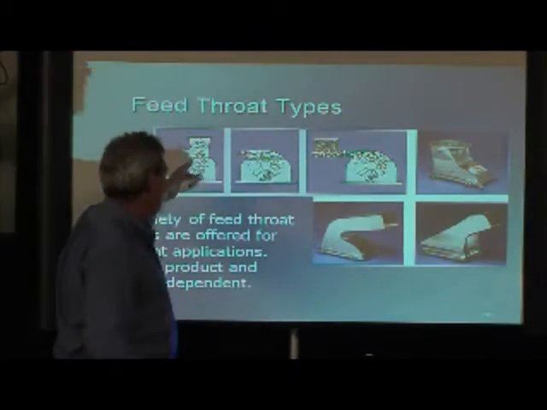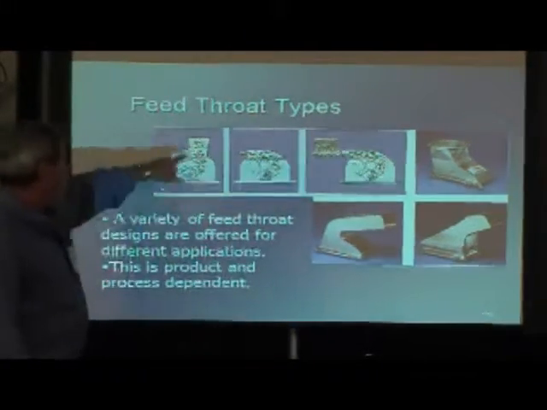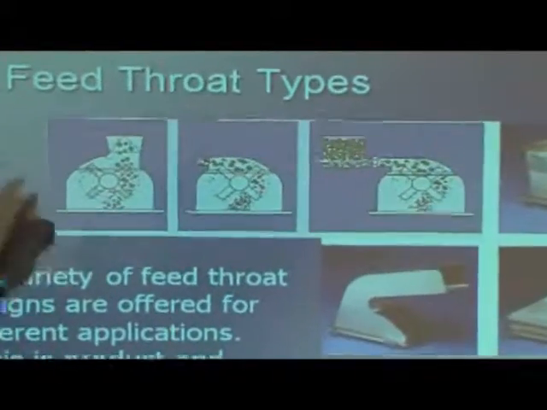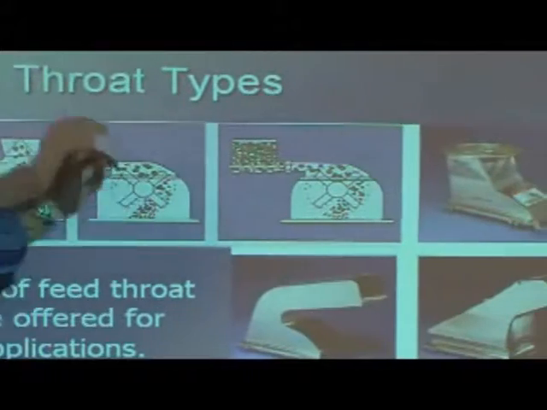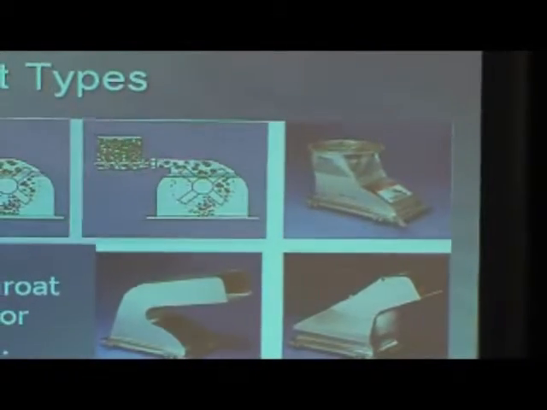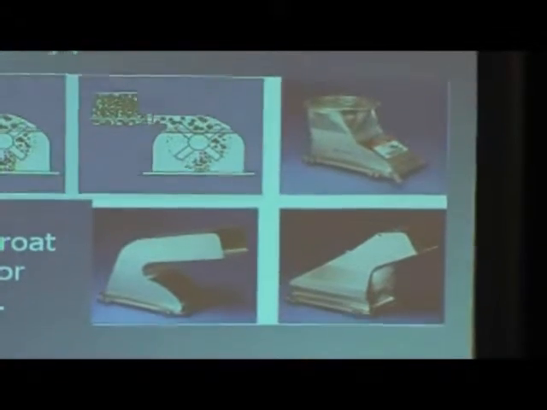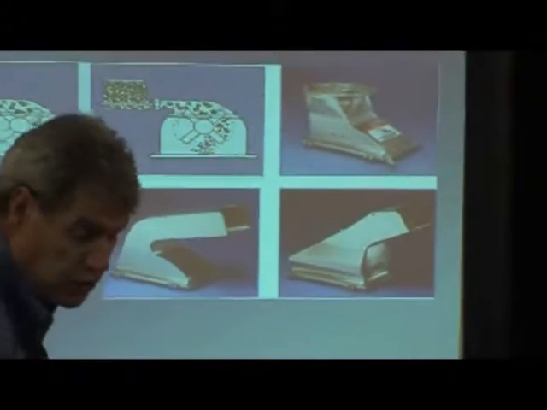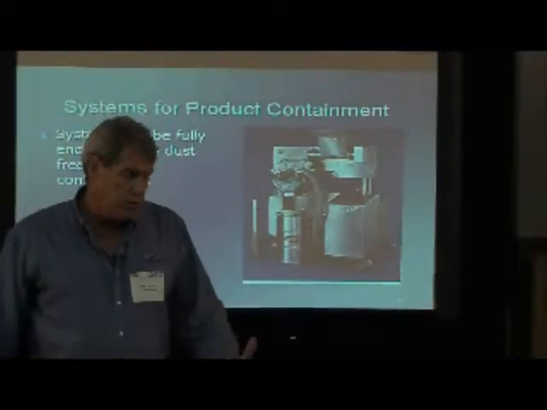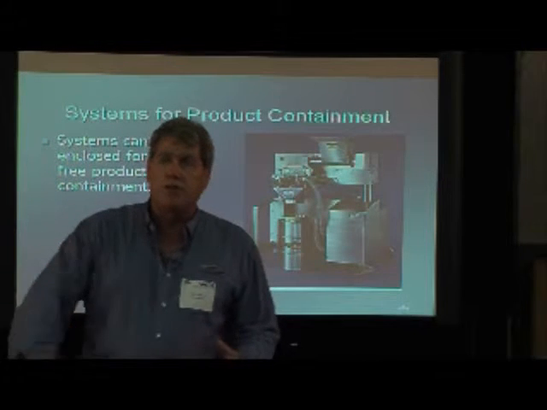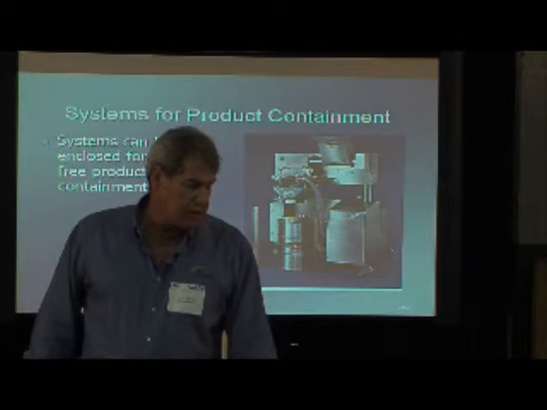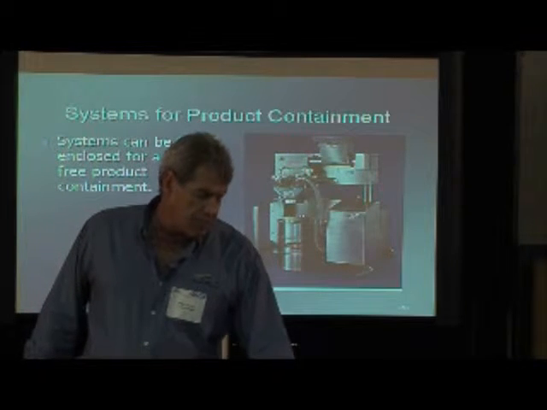There's a number of different types of feed throats. You can have an overhead feed, you can use vacuum or use process to drive product into the mill, you can use an auger to bring product in. So there's a lot of different ways to feed product in. It's just important to know that if we don't control feed rate, we can end up with a problem. The systems, as we talked about with granulators and other equipment, this type of technology is available with product containment as well.